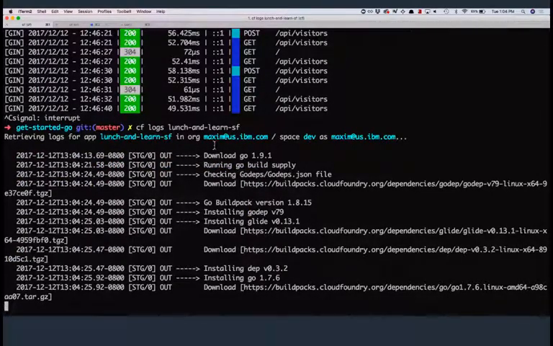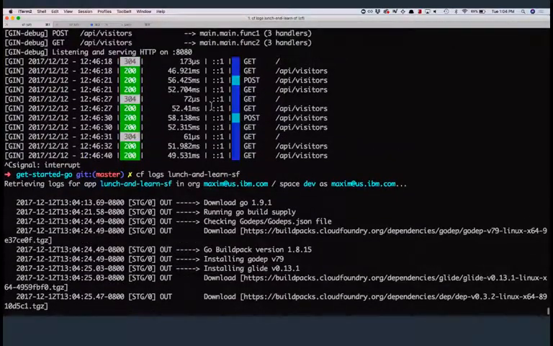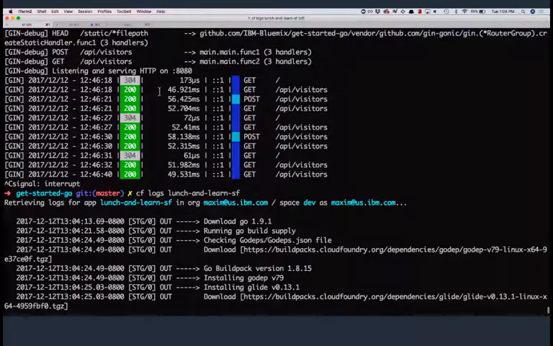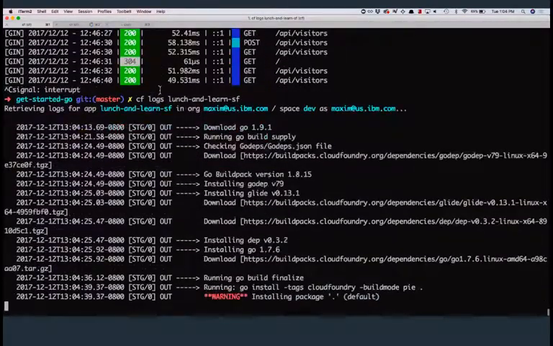And if you notice, when Dr. Max ran on the local output, we were seeing the same information. You're going to get the same information when you do CF logs from the app that you have. So the output is basically getting streamed over from the remote instance to your desktop. And that way, it makes it a lot easier for you to see what's going on in the app. So this is the essence of it.